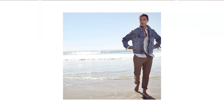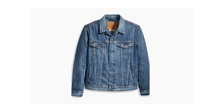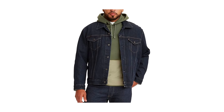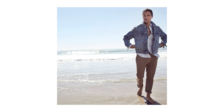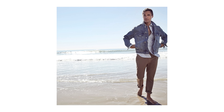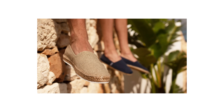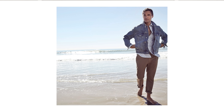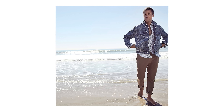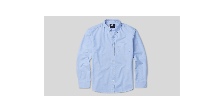Our next outfit features the quintessential men's casual outerwear piece: the denim trucker jacket. When they fit correctly, trucker jackets can be super versatile for layering. Here we have a stylish dark wash denim version worn over a fun patterned dress shirt and a pair of stylish brown chinos. Shoe-wise, this look would work with white low top sneakers, summery espadrilles, or a stylish pair of slip-on loafers such as a chocolate brown penny loafer. If the shirt is a bit loud for your taste, you can always change it up with a crew neck t-shirt, short sleeve button-up, or a classic neutral oxford shirt instead.